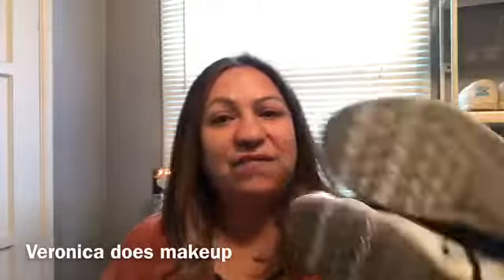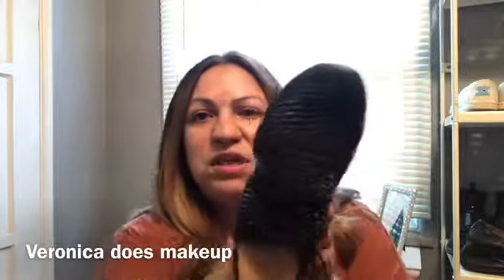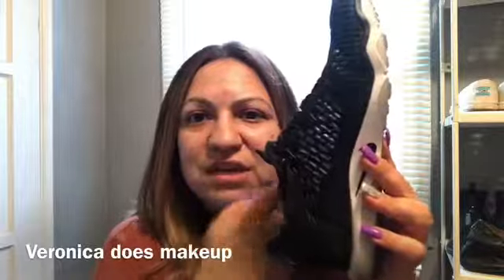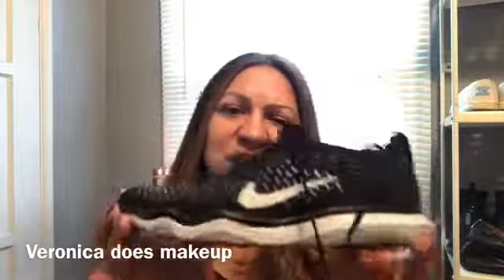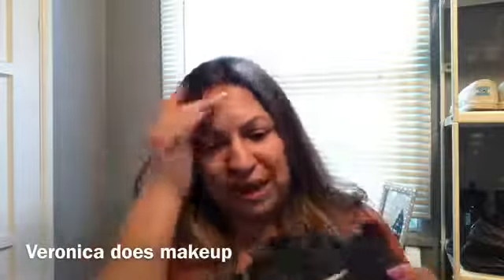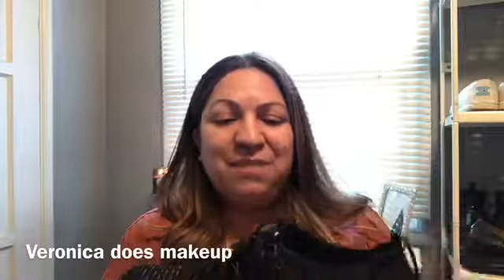I got these at Nordstrom as well. I've worn these a couple of times already — probably like five — because these are Nike Training, Nike Zoom. I like these because it's like mesh, so you could see my skin color. You could see like the window through these. So these are all-mesh Nikes. These were kind of expensive because I got them at Nordstrom — they were $120. But they're comfortable. I can wear them all day long. I bought them for workouts only, but sometimes you just need to throw on a pair of shoes and these are the ones I would grab. So these are perfect and they're cool.